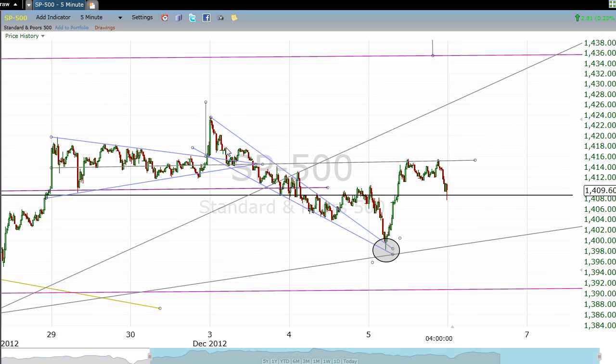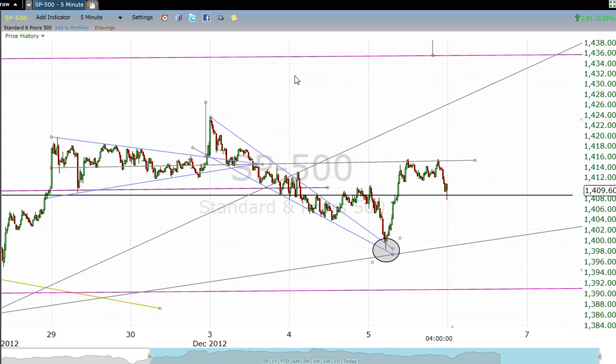By the way, if this is a descending wedge, and it acts like a descending wedge, then we need to keep in mind that usually when you get a breakout of these patterns, you get a move at least to re-challenge the high that was in place before that pattern developed. That's just the statistical tendency of these patterns. So that means I would be looking for some more gains this week. That doesn't mean we start out tomorrow and we zoom up, but it means I think we will see some more gains, if not tomorrow, then on Friday.